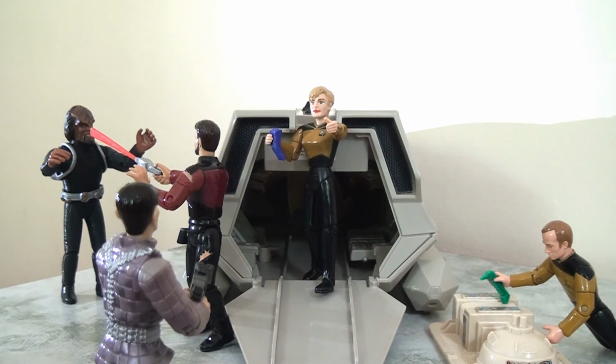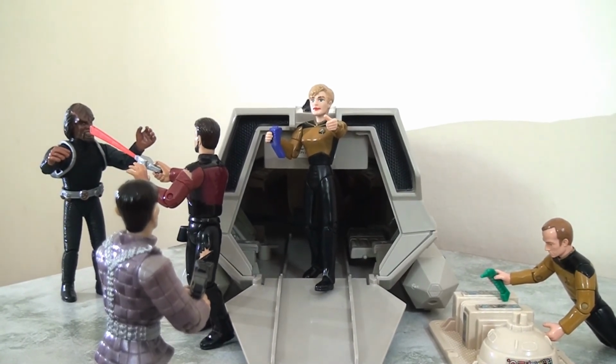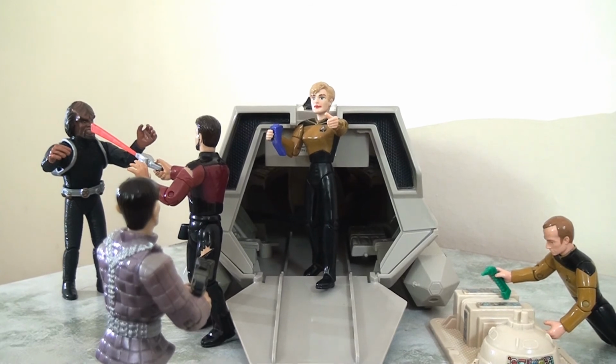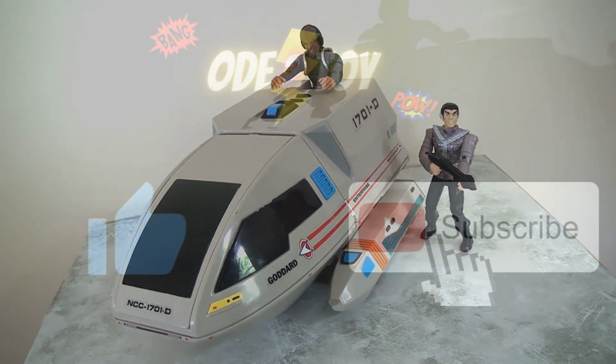I think it's a fantastic piece. I really love it. I love the electronic lights and sounds as well. I love the bright blue lights. I love the sounds that it makes. For me, it's kind of a perfect collector piece. I loved it as a child, and now as an adult, I love having it on display because it still looks faithful to the show, and you know, it still captures the spirit of what was fun about being a kid and liking Star Trek.